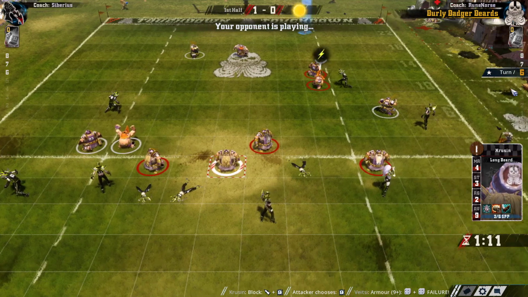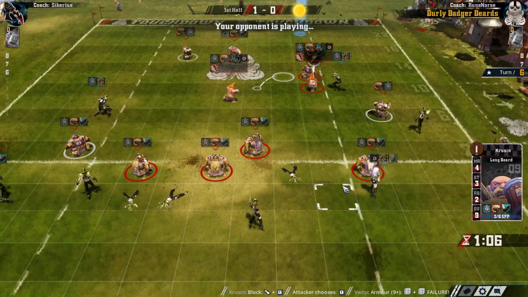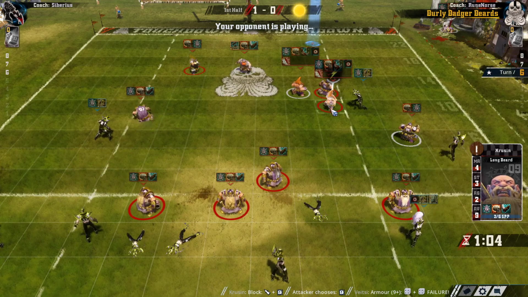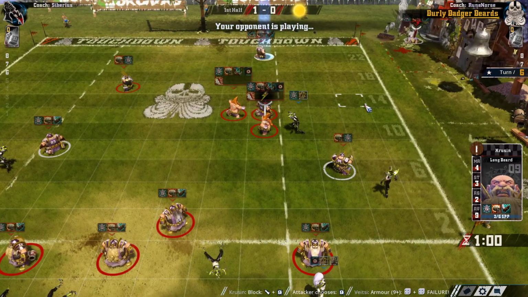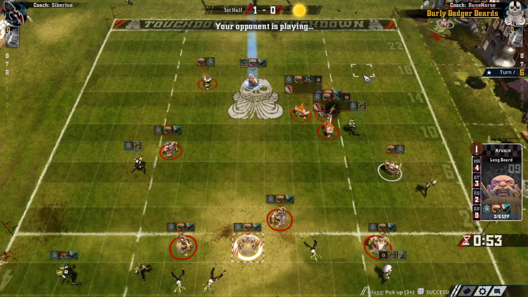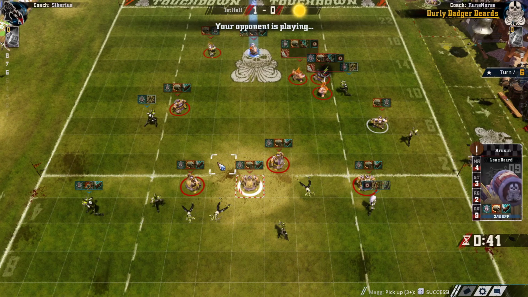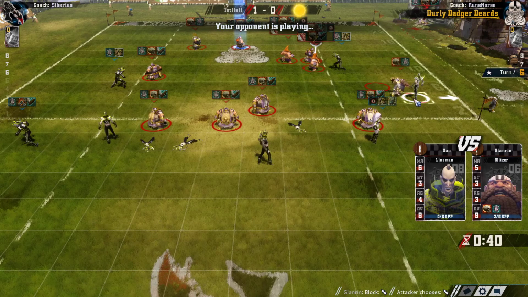So his chances of scoring are really low now, so I'd imagine he's just going to go for protect. Where's his other runner? One runner. Why do I not see his other runner? The tackle on the other runners is confusing me a bit. I thought he had two. No. Maybe he just had one. I don't know. Did you run him down past me when I wasn't looking? Nope. Okay, that's kind of a pain.